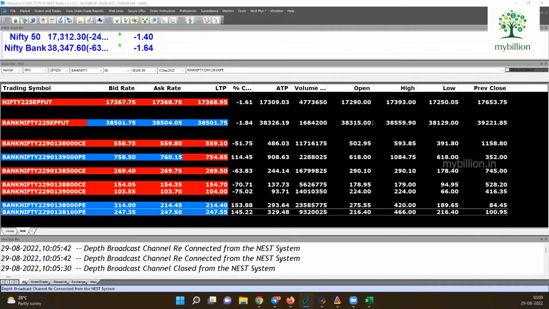When the VIX comes down, writers make more money. So you need the VIX to cool down. When will the VIX cool down? Only when the IV crash happens and both call and put decay by 20-30%. Then if you look for a ratio spread, you will make money. The same strike, a decay of 20% in the call option and put option.